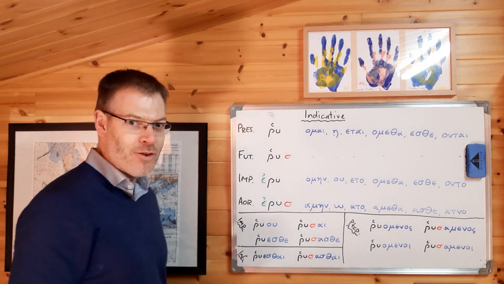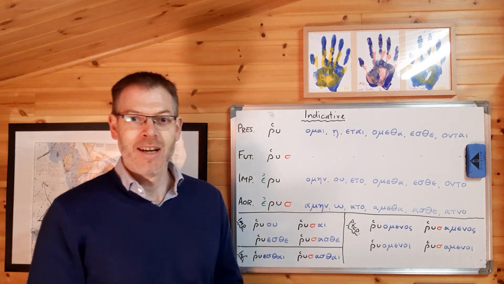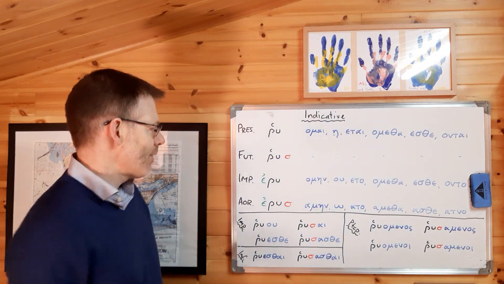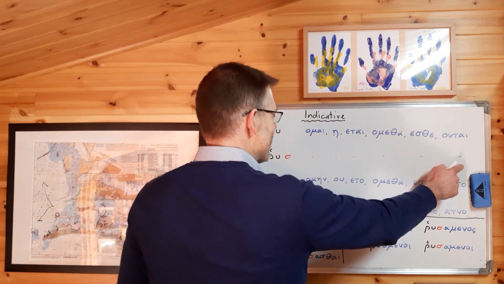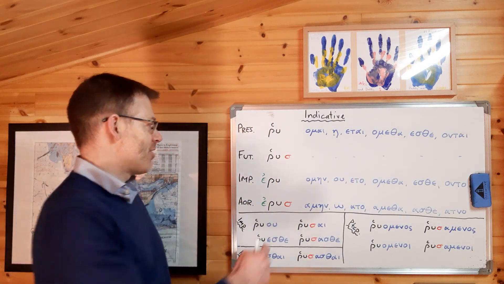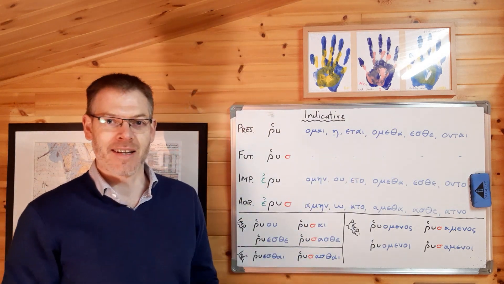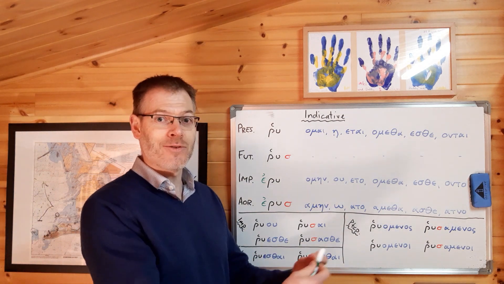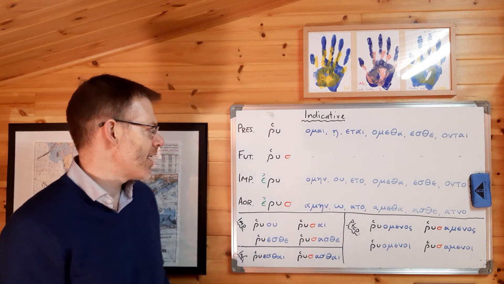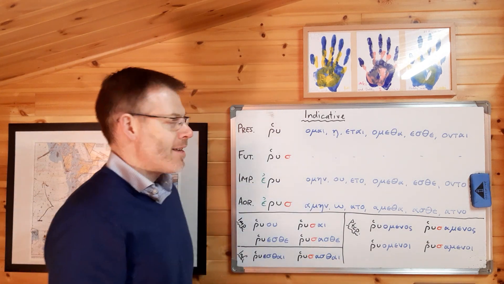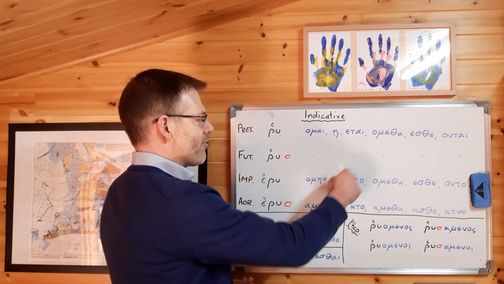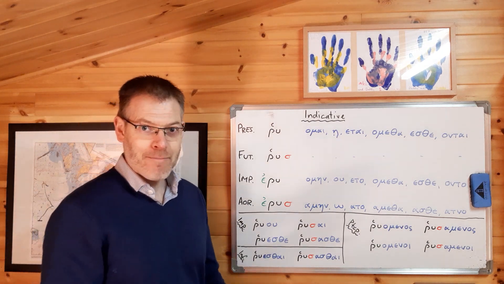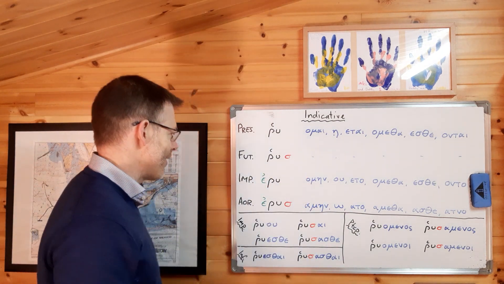When you come to the future tense, here is the next bit of great news. Just as with luo, so also with ruomai, you don't have to learn any new endings because they're exactly the same with just the addition of the sigma suffix to signify the future tense. So ruomai, ruei, ruetai goes to rusomai, rusei, rusetai, rusometha, ruesthe, rusontai. So that's all simple — once you've learned the present, you've learned the future. You get that thrown in free.